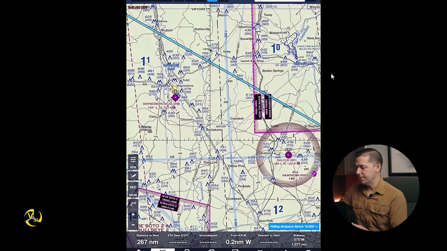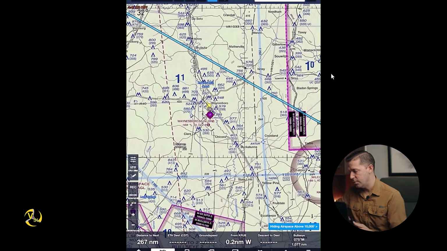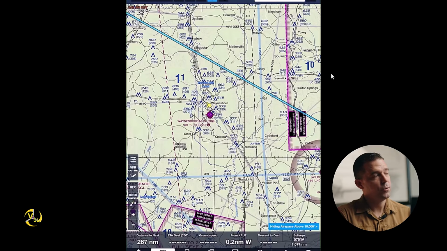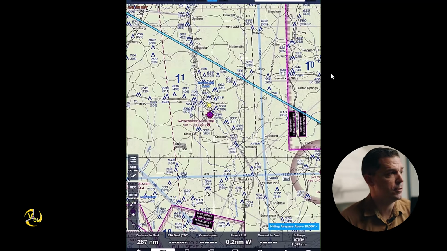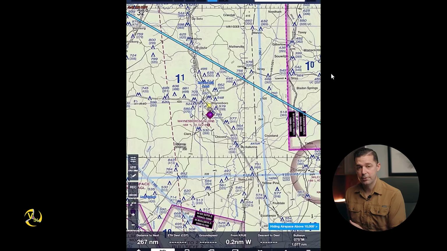So where that might come up is, okay, we're cruising at 5,500 feet just north of the Waynesboro Airport. And as you're flying along by Waynesboro, you have some sort of malfunction where you need to land pretty soon. So you're going to decide to divert into the Waynesboro Airport.